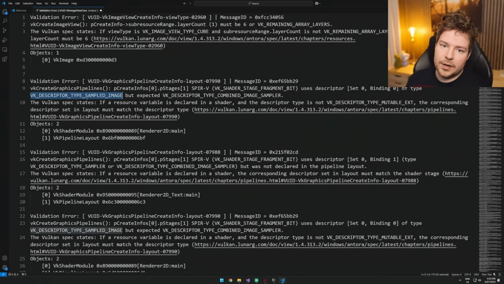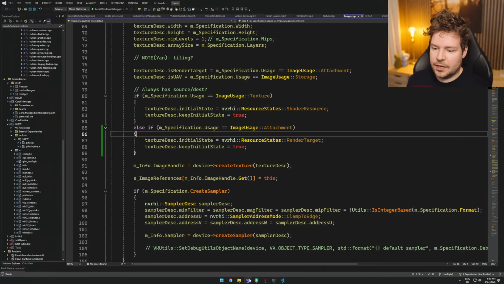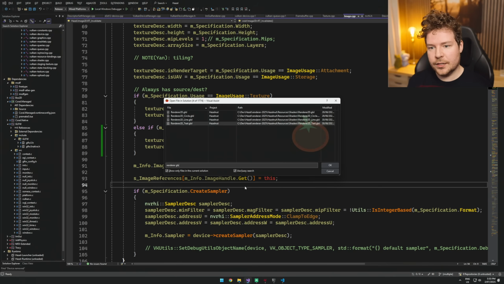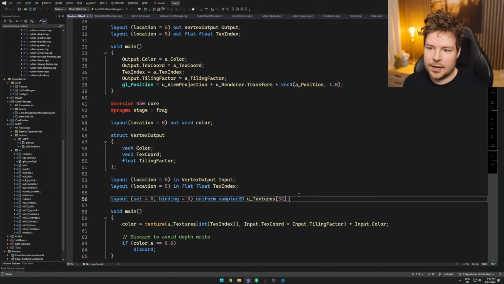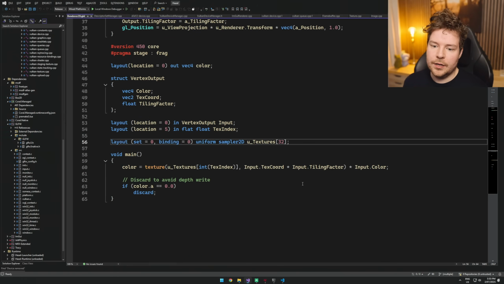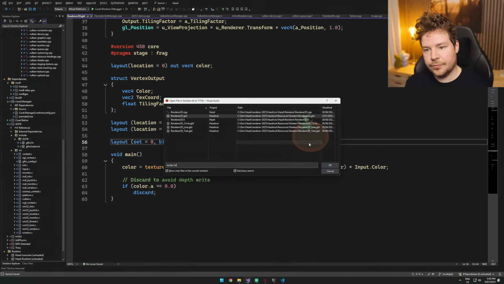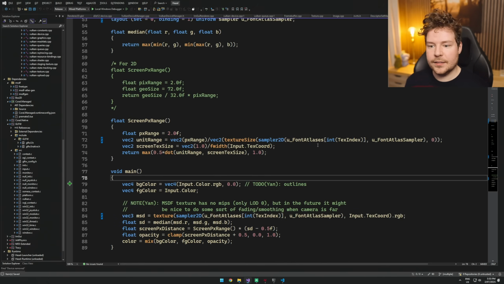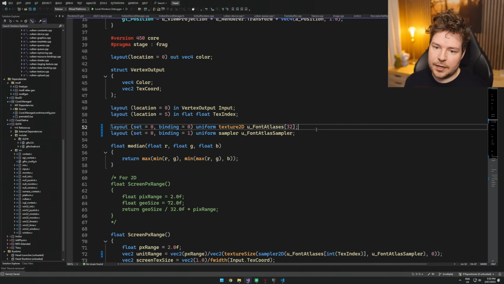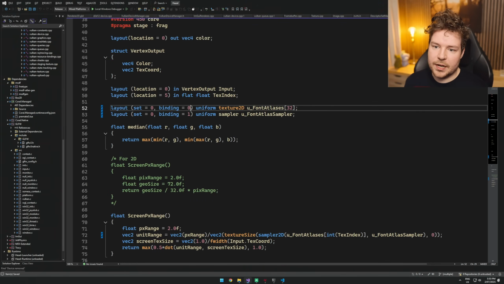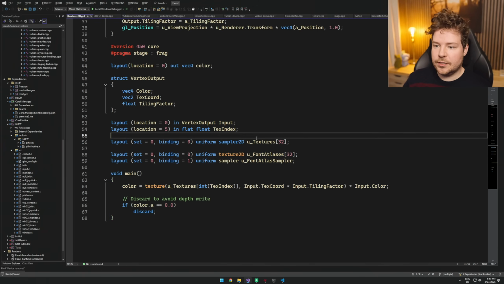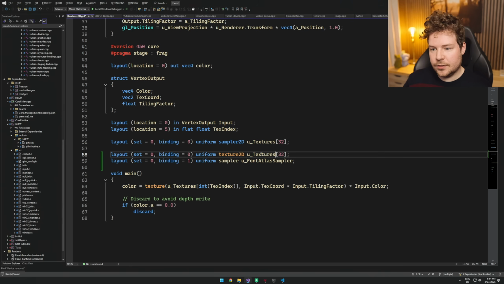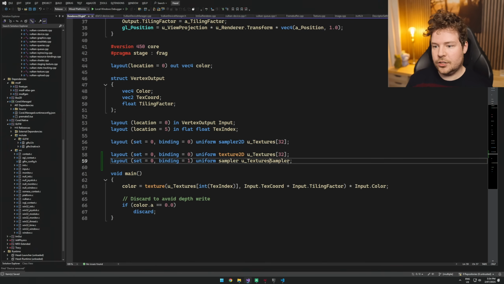Interesting. I think we changed this to specifically be this. If we have a look at renderer 2D, remember we're trying to avoid combined image samplers because they're not compatible, but this isn't. So I think what we need to do is separate this out like we did in text, right? That's why text isn't showing up as an error, I believe. We just put it in binding 0 and 1. So we need to change this to be this, so we have our textures and our texture sampler.